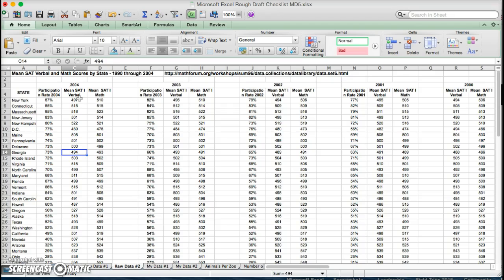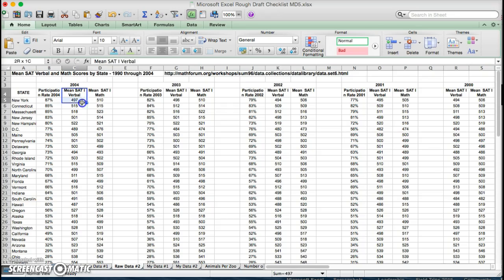And I can keep going, and you can see that this is going to take me a while, especially if I'm going to have to copy and paste every single one down there. And if there was only a way that I could just get the information that I want, well, there is. It's called filtering your data. So let's go ahead and click on the title. This is the item that we want to filter. We want to filter the SAT-1 verbal scores.